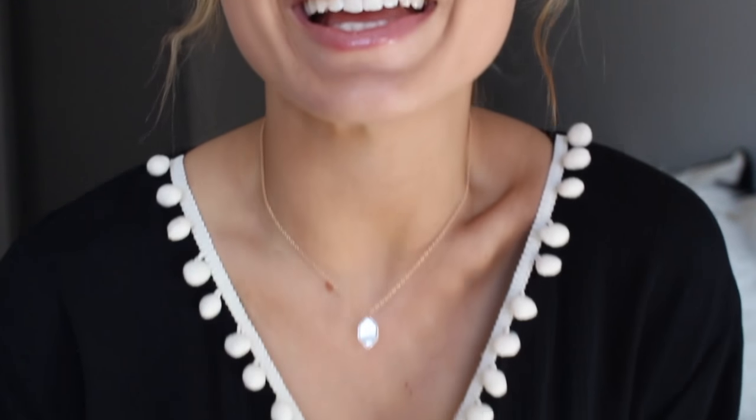I just went to go rinse out my mouth with warm water and my smile looks even brighter — it's actually crazy. Next step it says is smile, and I honestly can't stop smiling. This is literally my first day of using it. I'm going to be showing you guys how it looks on my sixth day of using it — my smile is most likely going to be out of this world considering that my teeth look this white just on the first day.